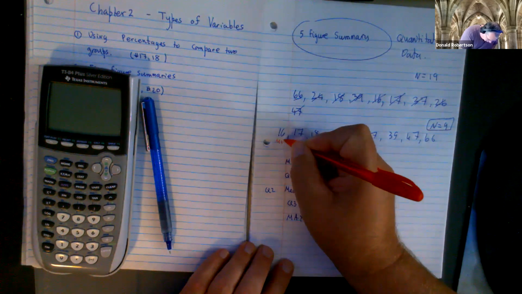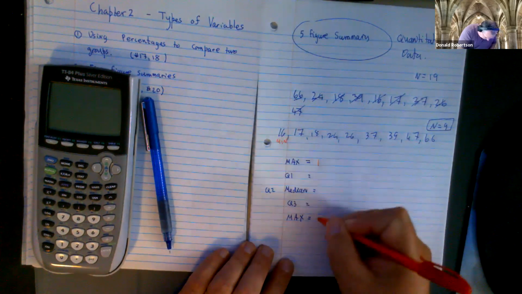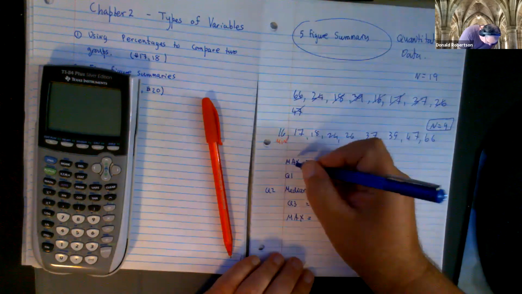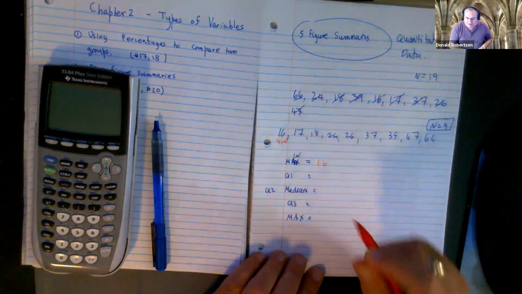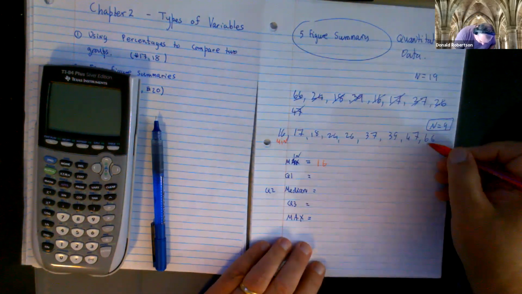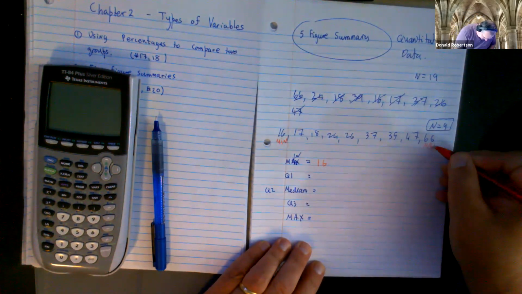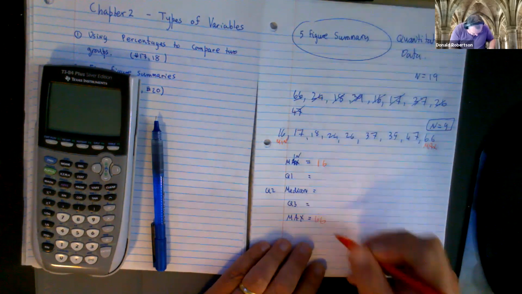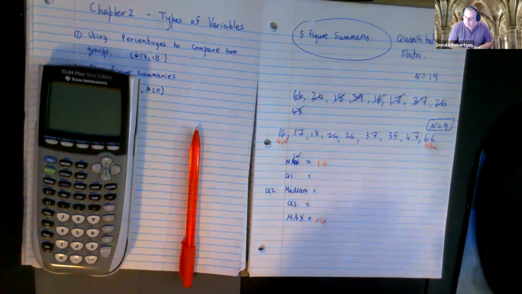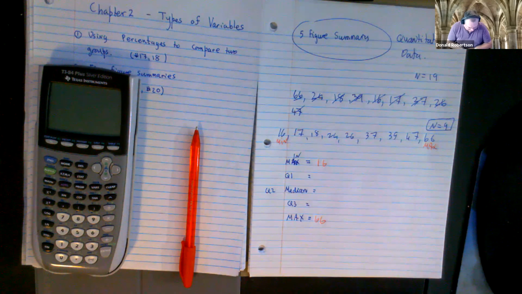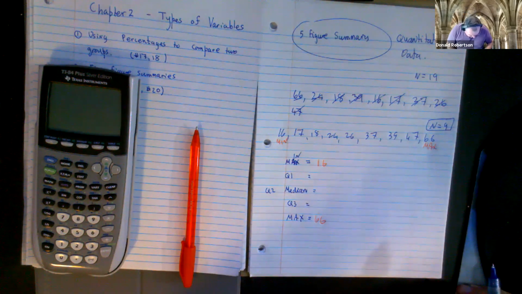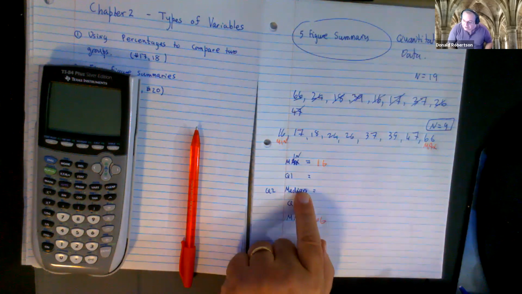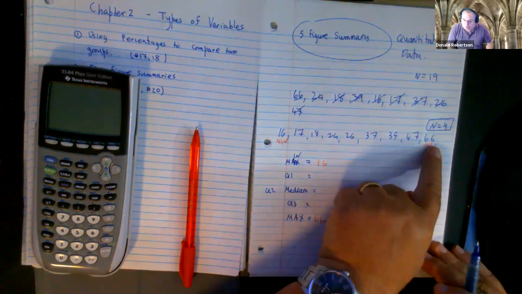Would you agree that the youngest person is 6? Whoops. What am I saying? The minimum, right? Min. 16, right? And the maximum, there you go, is me. 66. So far, so good. Now, the next number you typically calculate when you're doing it by hand, which is the first method I'm going to show you, is you find the middle number. The median is the middle number.